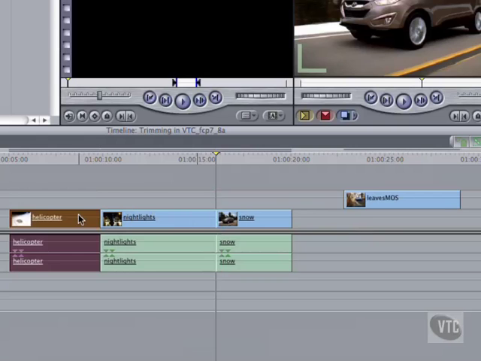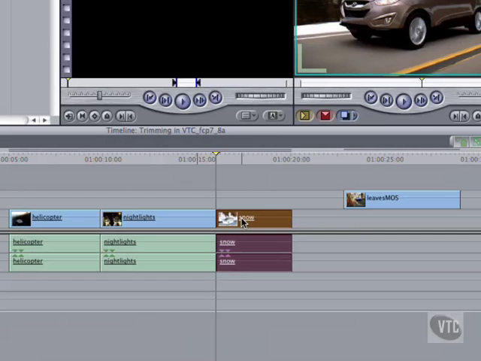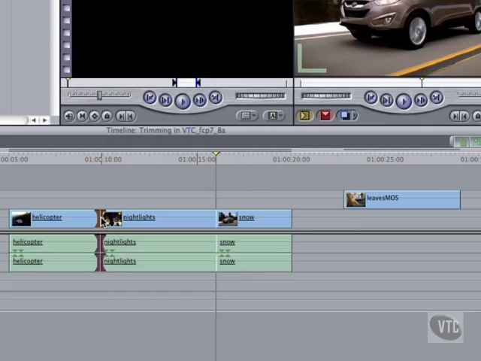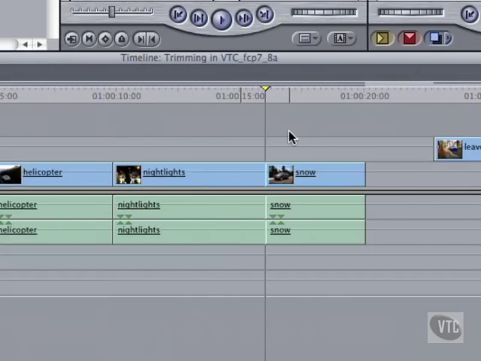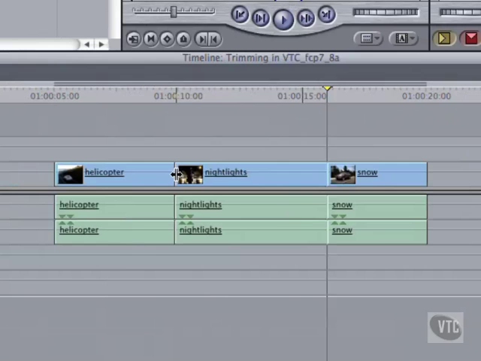As you can see, the 3 remaining clips all have linked audio. Selecting the edit point of one of the linked tracks automatically selects the other. What if we wanted to use these trimming shortcuts on only one of the linked tracks? You could unlink the tracks with Command-L, turn link selection off with Shift-L, or the button in the upper right of the timeline. But the fastest way, and often the safest, is to simply Option-click the edit point you want to modify. Click the background to deselect, and Option-click the video edit point between the first and second clips.